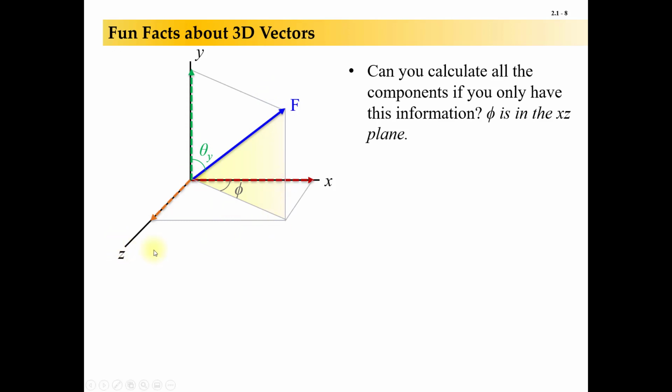Okay, and so you have to kind of follow the visual cues. We drew all these lines to help visualize where this is. If you wanted to find the y component of this vector, it's pretty easy because you could just take f times the cosine of theta y. You could then take f times the sine of theta y, which would give you this line up here, which is the same as this line down there, right? That line right there is the hypotenuse of a triangle in the xz plane. This triangle down here. And so the cosine of phi times whatever the magnitude of this line is that we found would give you your x, and then the sine would give you your z. So again, you just got to think of triangles.